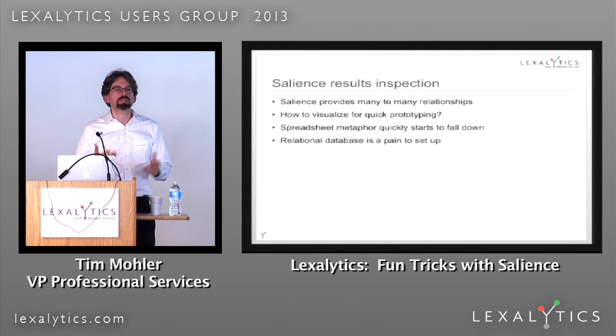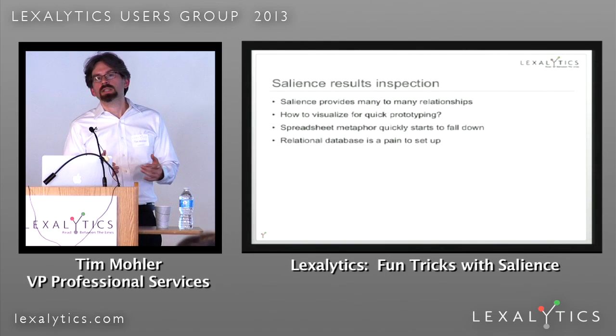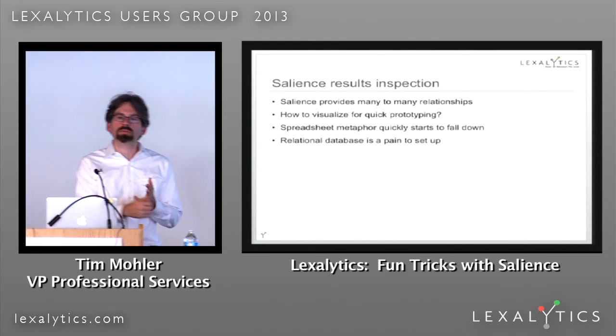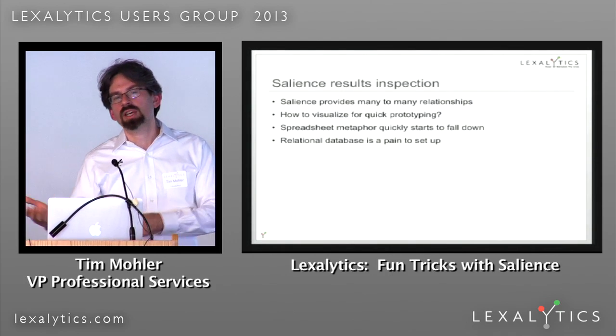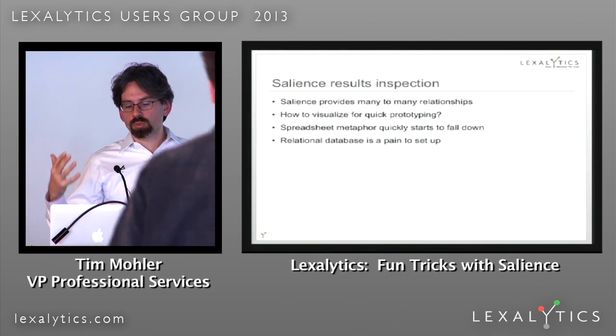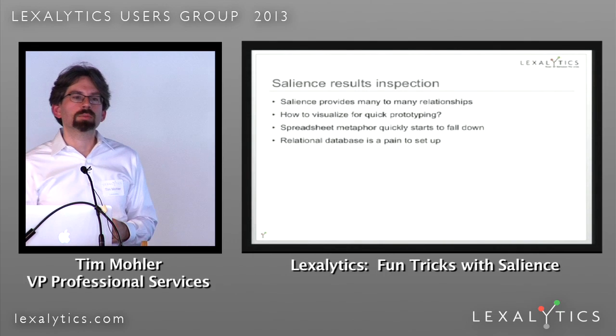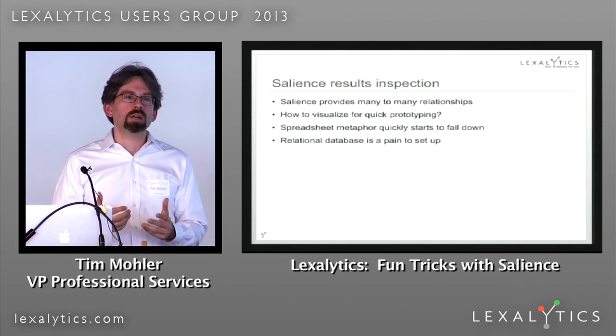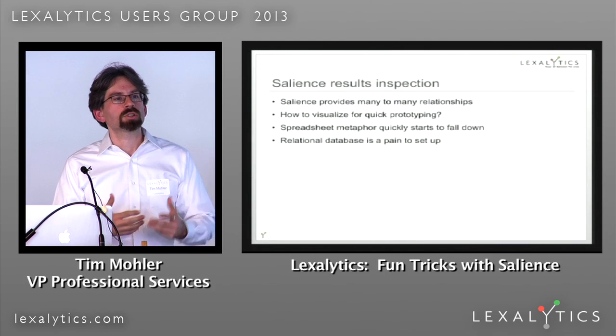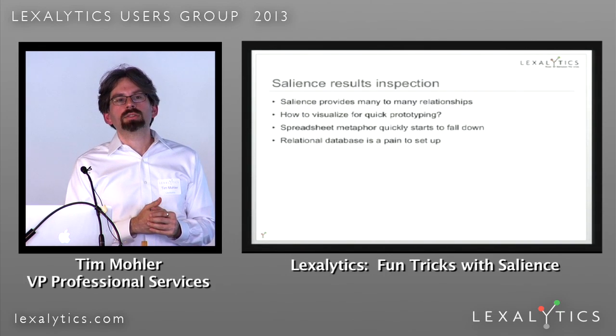And then we say, well, Salience does a lot of things, and there's a lot of stuff that comes out the other end. You have POS tag text, and you have sentiment tag text, and you have entities, and you have entity tag text, and you've got themes, and themes have sentiment, and themes have summaries, and you get this web of many-to-many relationships. And our response is always, tell me what you're looking for. And they say, well, I don't really know, but just show me what it can do. Show me something cool, right?